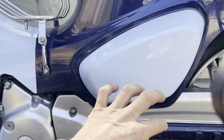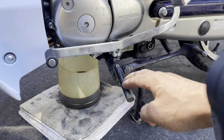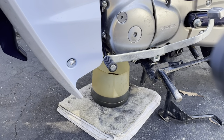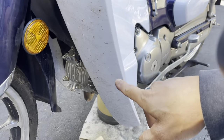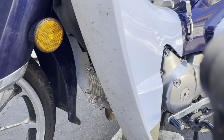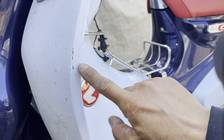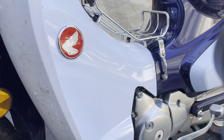Everything you see — the little rubbing marks — that's all from my boots and pants rubbing right here. Obviously the peg bar is bent, so I'm buying another one. The spec bar is so cheap — I couldn't believe it — the price on this thing is only $27. The leg shield still has a bunch of bugs and dirt even though I pressure washed it, but my pressure washer isn't very strong. There are some little scratches here and there, maybe from the road or the crash, but it's very minor, so I'm leaving the leg shield alone.